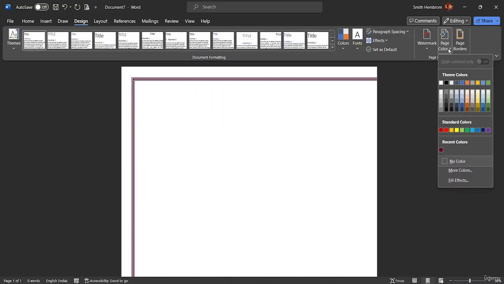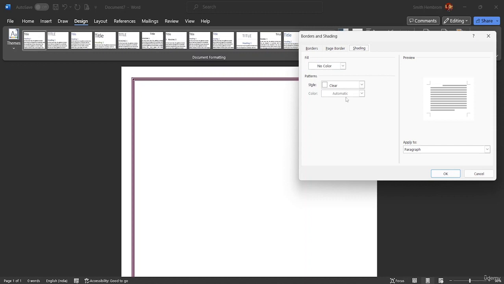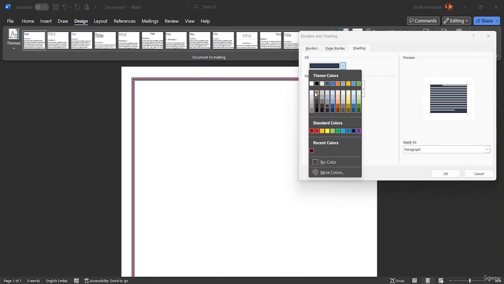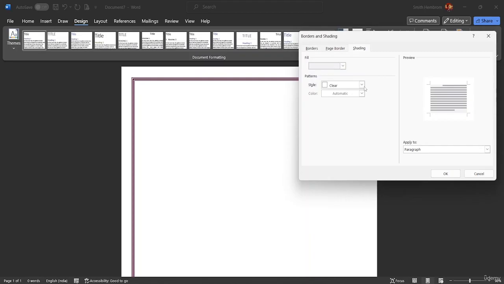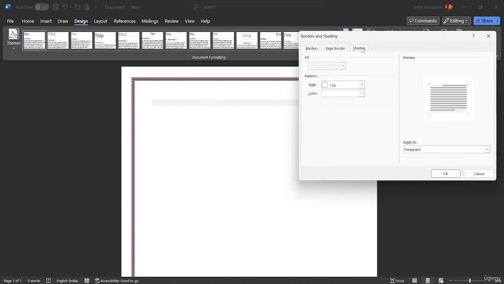You guys can select different colors and play around with the widths over here. If you want to add some shading and stuff, in that case you guys will be able to add some shading over here as well. Suppose you want to give it a feel inside the paper, in that case you can come over here, and from here you guys can select. Okay, so let's take 15% and color, let's take white. Okay, and let's click on OK.